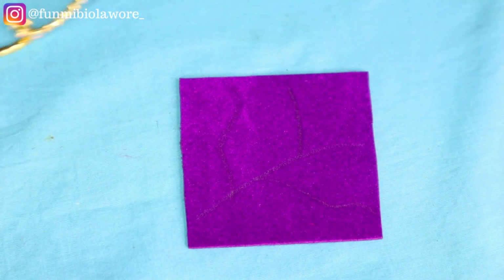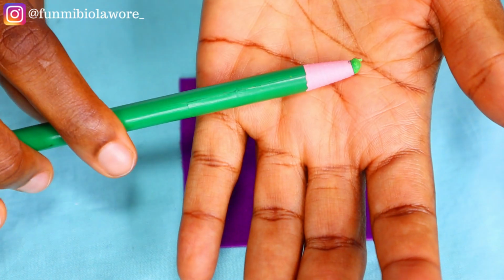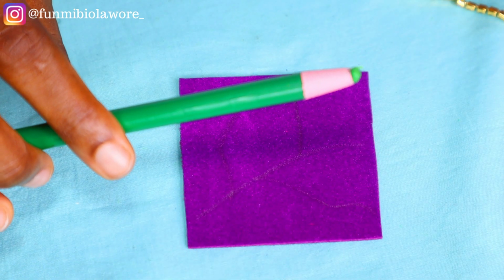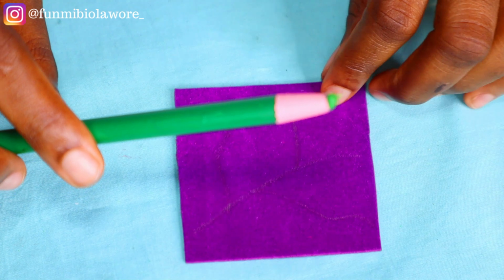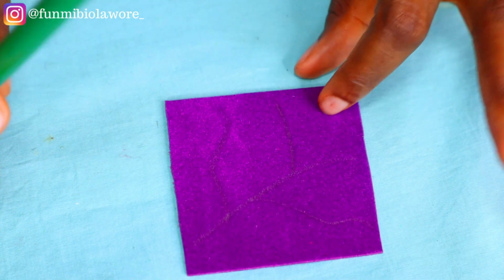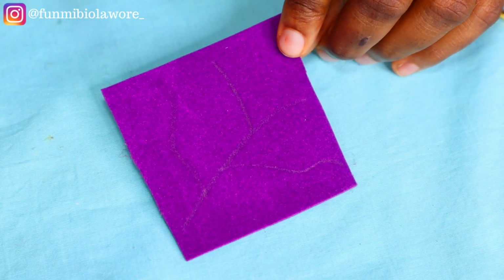So what you want to do first of all is to do your markings. I have my fabric pencil. For those that are curious, I got this fabric pencil off of AliExpress. I am a very ardent shopper on AliExpress. I buy a lot of things, jewelry, supplies and all of that on AliExpress, and I shared how to shop on there in a different video. I'll do my best to link that video on the screen.